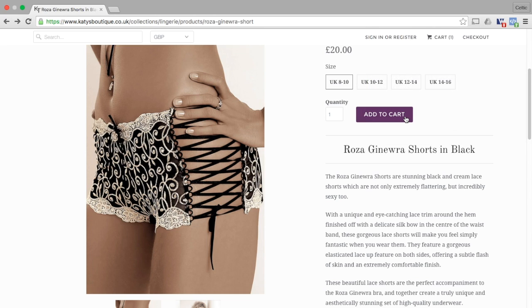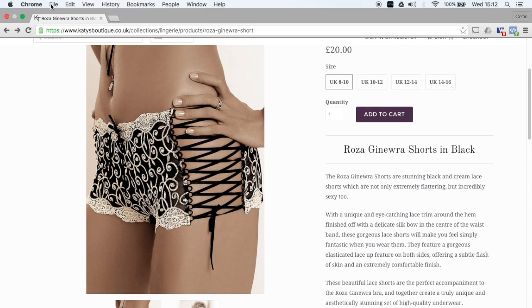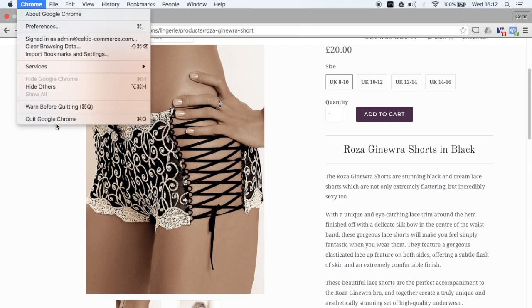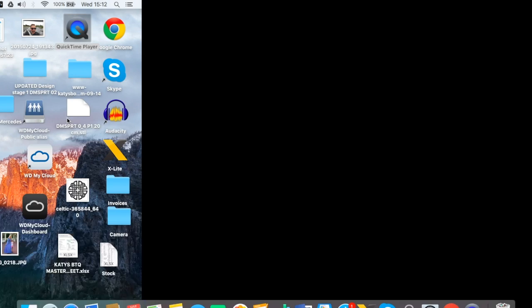And the way to prove that it's working is go back into your Facebook, look at the pixel, and look at the events that have happened to that pixel, and you should still see the add to cart event firing after you have installed all this code. So that's the way to check that it is working. You know, if you've got add to cart events, it's working. So I'm going to close Chrome down a second and go back over to my Shopify store.